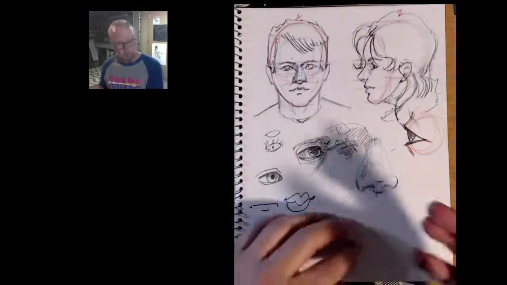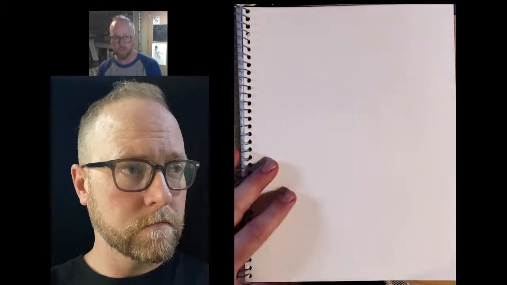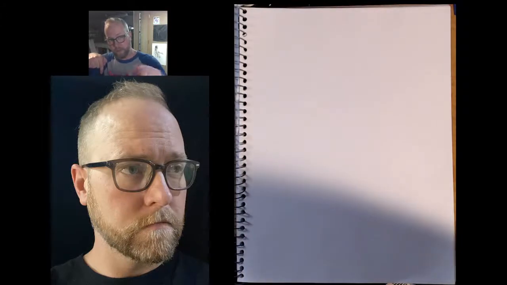So let's move on, and I'm going to start a new drawing, with no structure underneath it or anything else. Let me show you what I'm going to be drawing from. This is a photo. I'm asking you to draw yourself in the mirror, not from a photo. I'm using a photo just so that we can see the same thing as I work, okay? Now, my paper is right here, and I'm looking over there. That's not ideal. I like to usually have them much more lined up so that I'm glancing down, glancing up, and double checking everything. But my recording setup doesn't quite allow for that.